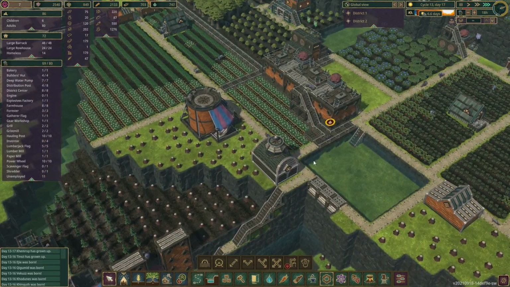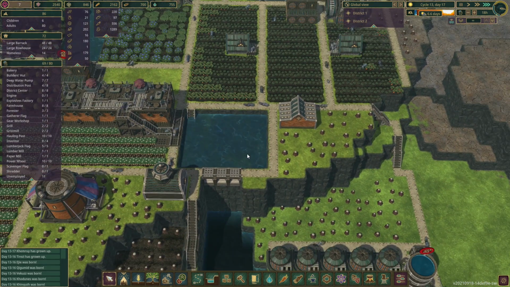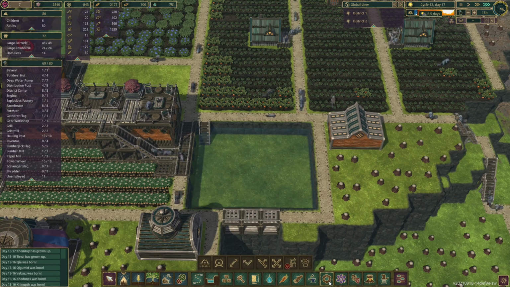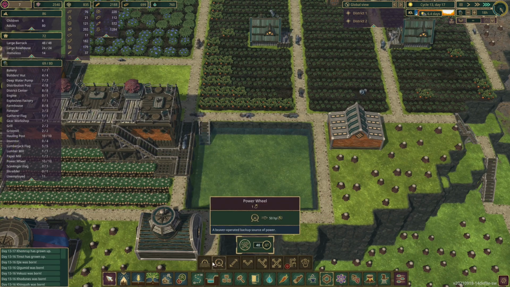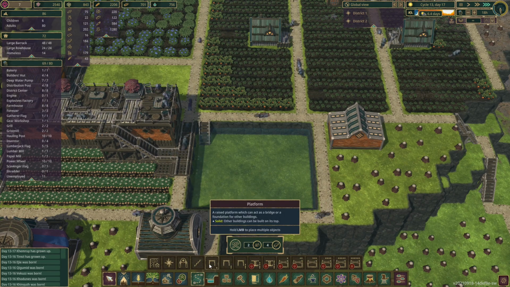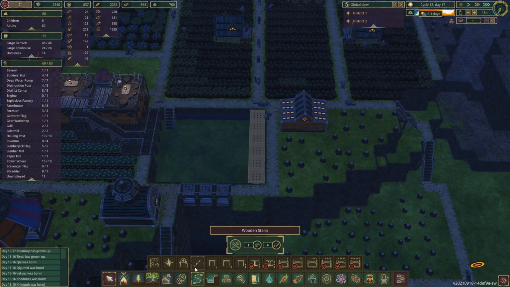I do need to kind of test, however, whether power shafts actually do work underwater. So we need to build, for science, a science thing. So let's get ourselves a power wheel, so a beaver can start running in a wheel for us. In fact, I'm going to kind of pave over this anyway in the future. We might as well start a little bit now. So we'll do that. Get them building that. We'll then put a power wheel on top.